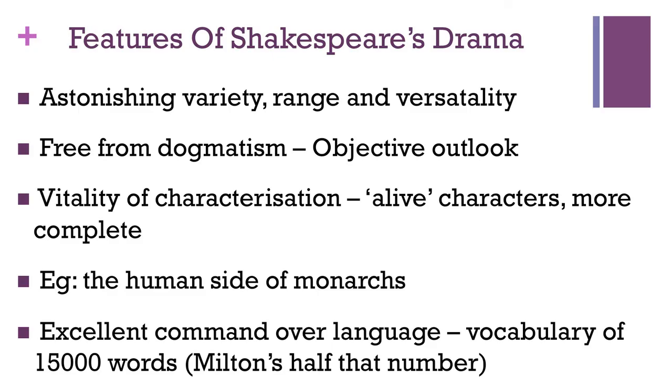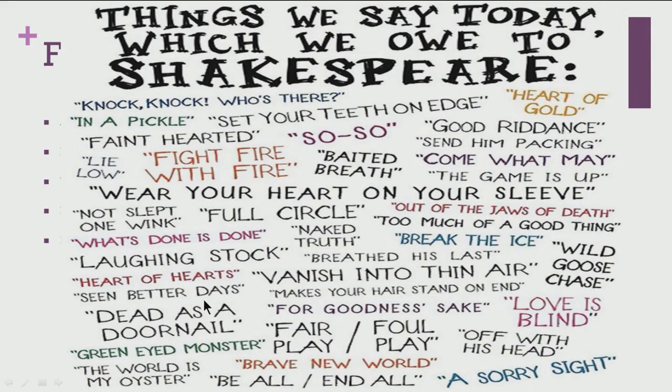And he had an excellent command over language. This goes without saying. Maybe we will spend another lecture looking at the ways in which Shakespeare's language influenced and overturned many linguistic features. His vocabulary is said to have been in the range of 15,000, and it's said that Milton had only half that number to his credit. And many of the phrases and words that we use today, we use unknowingly, that it's all from Shakespeare's plays.